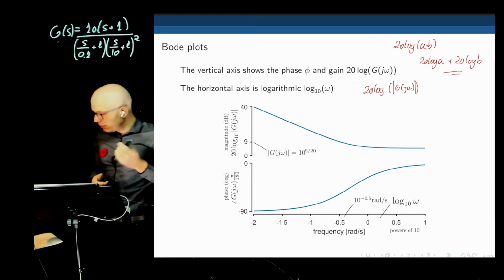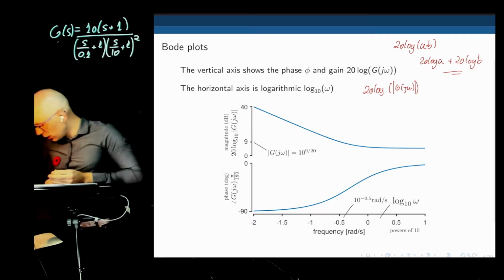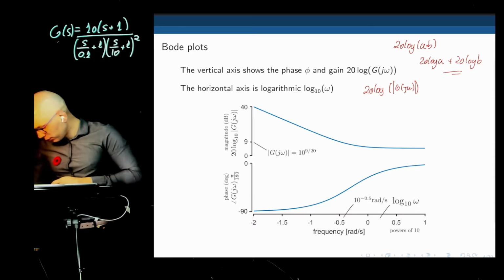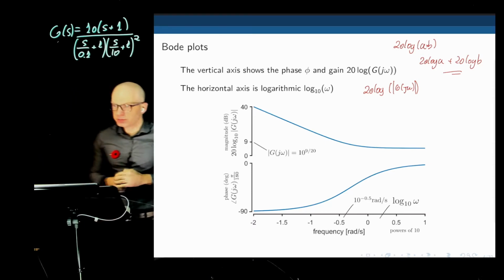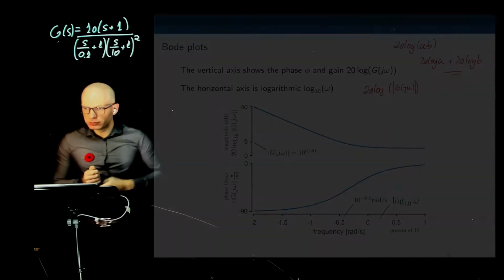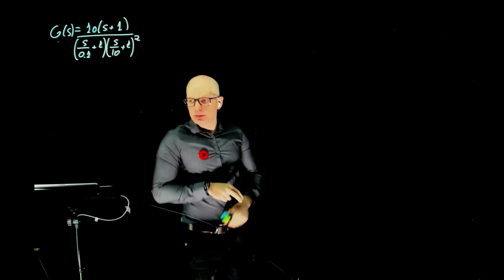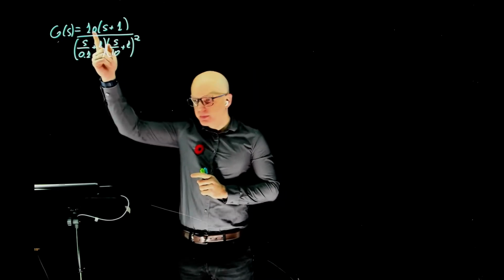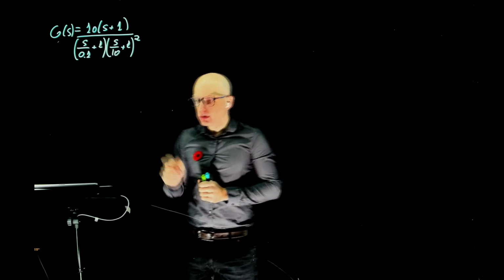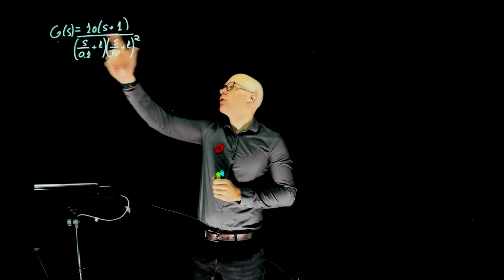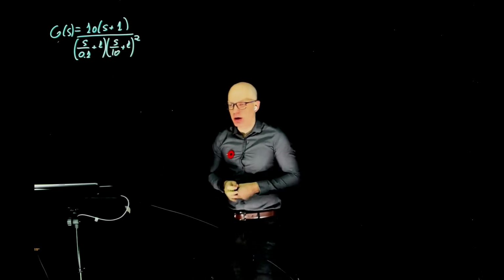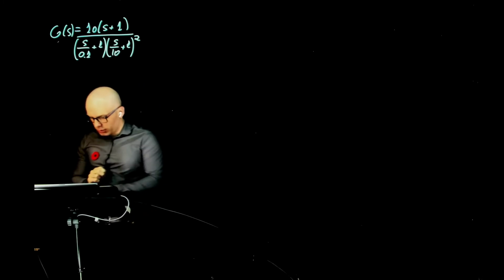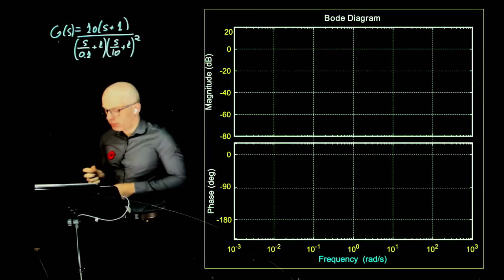If you were to do the Bode plot for this transfer function, what building blocks can we identify here? There are 3 poles and 1 zero, and there is a gain, right? A gain of 10. So we would need to do 3, 4, 5 different plots and then add everything up. So that will become a bit messy. So let's see how we can do that differently, if we can.